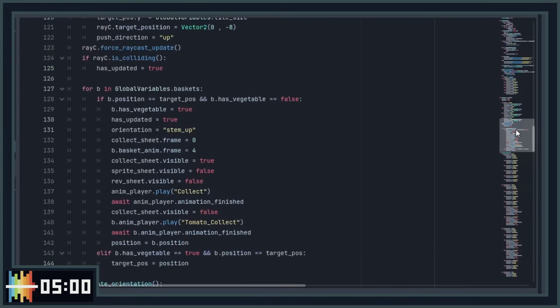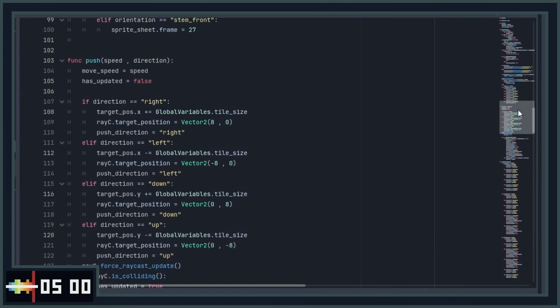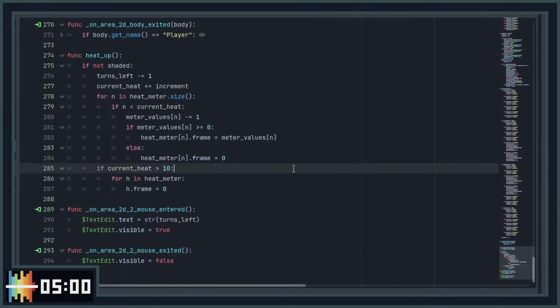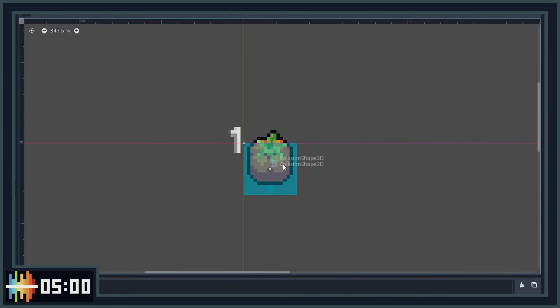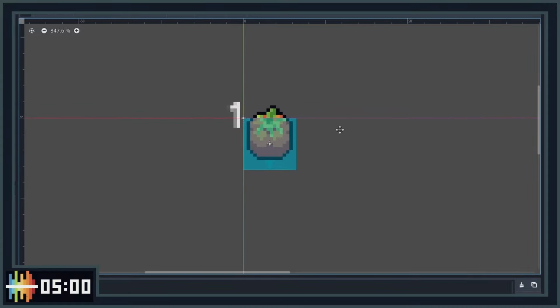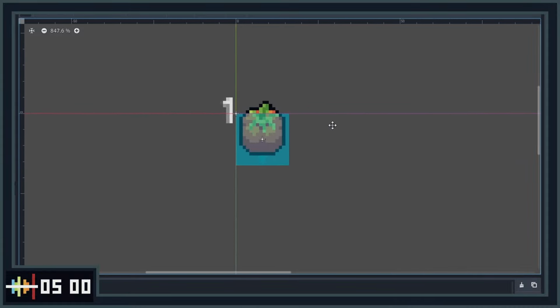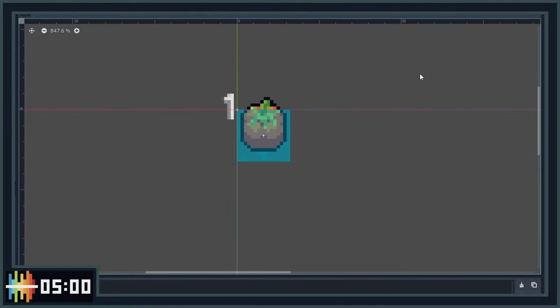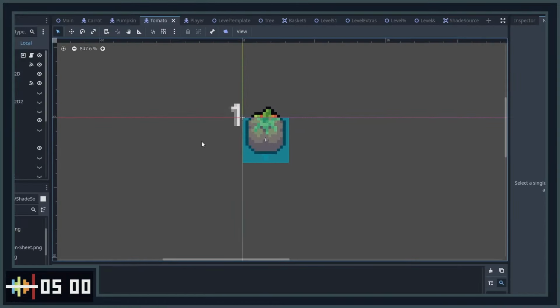The turn number is tracked by a variable named turns remaining, which is actually the primary check for whether or not the player has lost. When it hits -1, the tomato has overheated and you're out of luck. I'm keeping this tomato exclusive since it's the only vegetable in the summer levels, and I'll probably have some kind of animation around the tomato so the player can tell easier when they have one hovered or selected. In addition, I plan on adding a custom cursor design that fits better with the pixel art of the game.